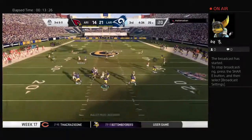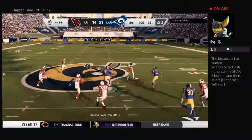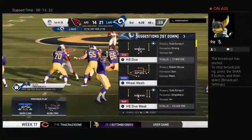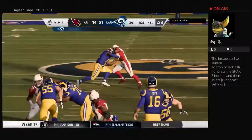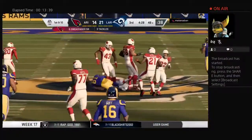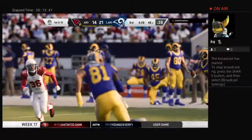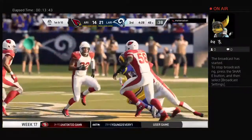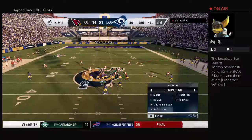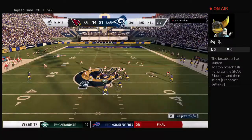Throwing on 3rd, Goff. That's going to be complete to his tight end, Everett. And they work this well upfield across the 45. A good pickup there at the 22. When you hit him on the move like that, and he's able to get into open field with a full head of steam, oh boy, it's going to be tough to get him down. Yeah, there was a big window. They're lucky they did get him down.